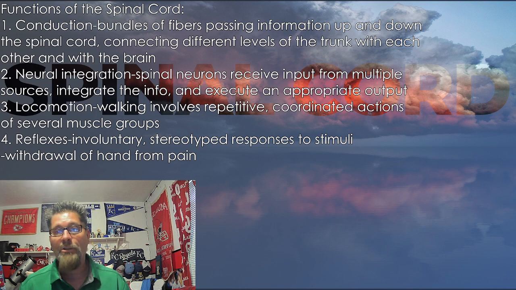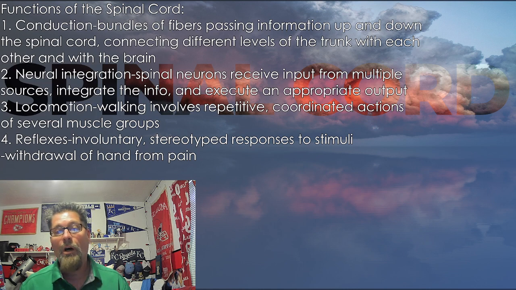Neural integration simply means that the spinal cord is that center or that portion of the CNS that receives the information from all the receptors around, whether it's muscles, skin, whatever it may be, all those efferent, it's receiving the information from, and then it's also the motor output to all of the sensory receptors. So that's the neural integration.